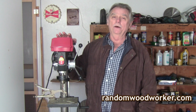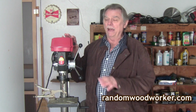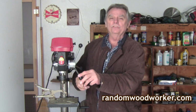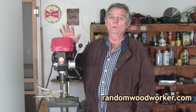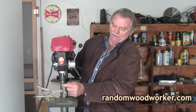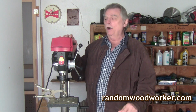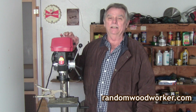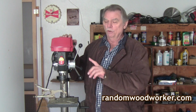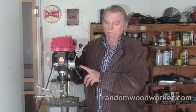Okay, got the stats on this 10-inch Skil benchtop drill press. It's a 5-speed. It's a 2-inch stroke, meaning this drops down 2 inches. It's a 3.2 amp motor, which is not bad. It's up to a 1/2 inch drill bit that'll fit in this chuck. The RPMs on it is 570 to 3050 RPMs, which is pretty good. It also comes with a laser. The price is around $125.